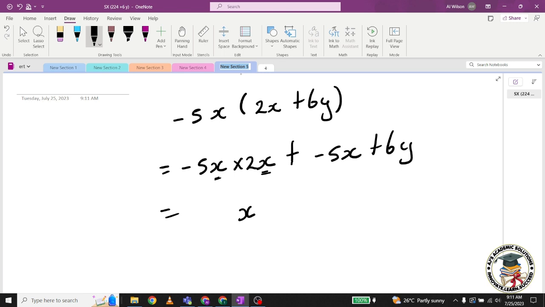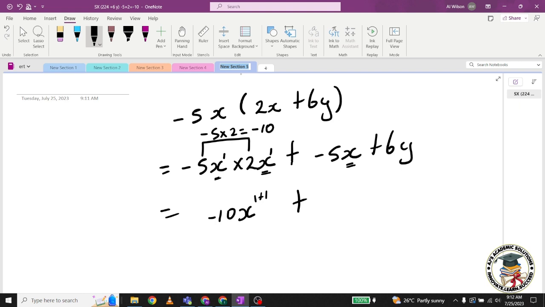Let's look at it from this point of view again as usual, with no power here. The powers for these x's would be 1. So this is 1 plus 1. Then let's look at the numbers now. Negative 5 times 2, negative and positive is negative. 5 times 2 is 10. So negative 10x, and we have x to the power 1 plus 1, plus what we have here.